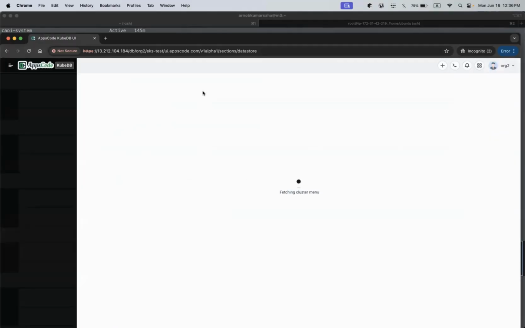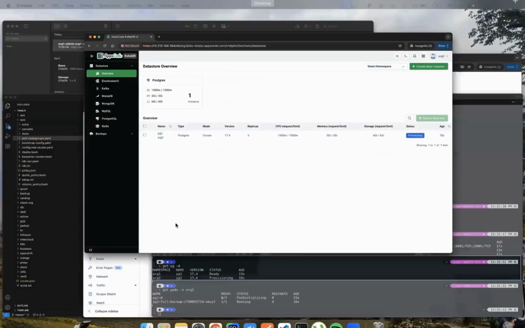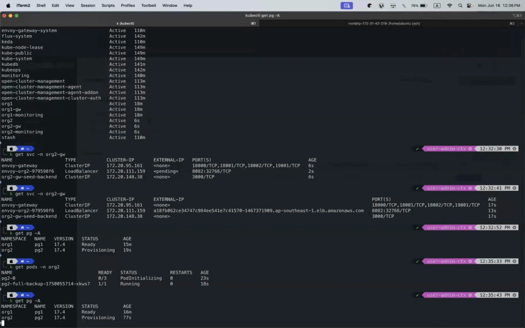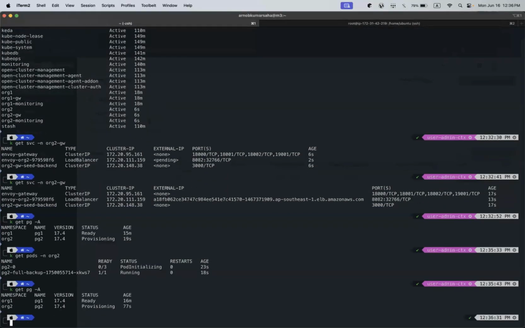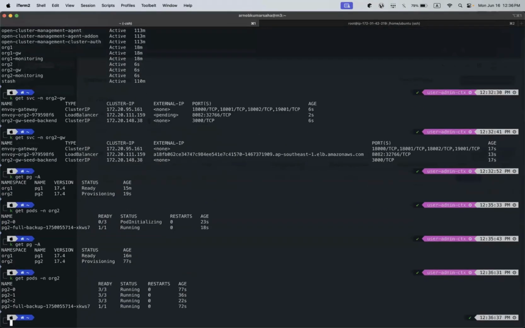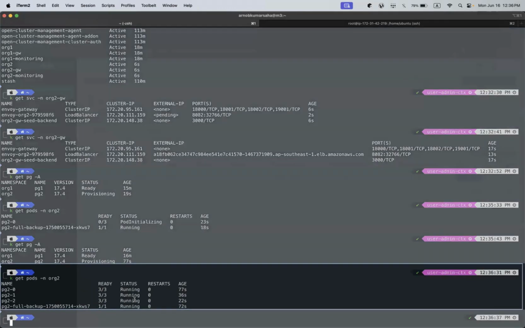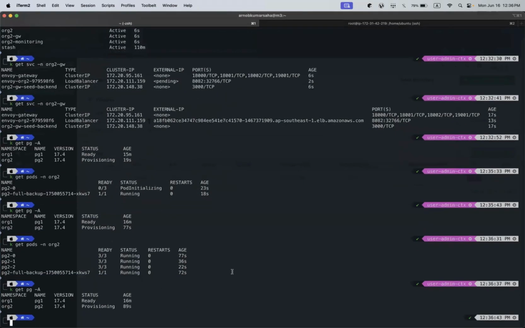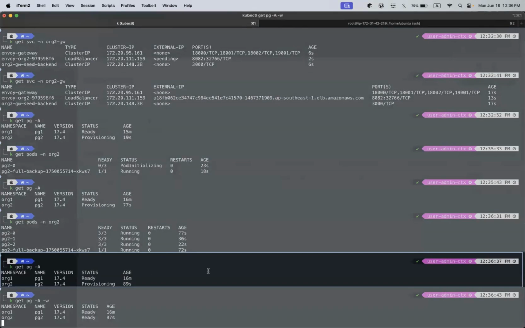Let's do another refresh. It should be ready by this time. Okay, all the pods are running, so it should be ready by now. Let's give some more seconds. Yeah, it is ready.